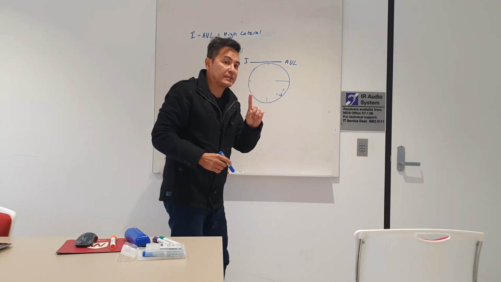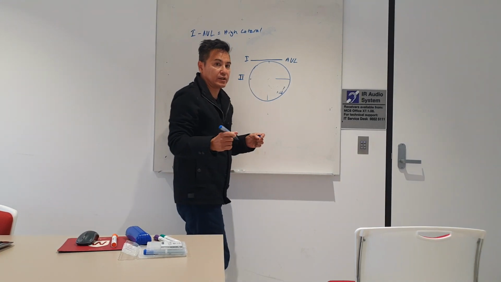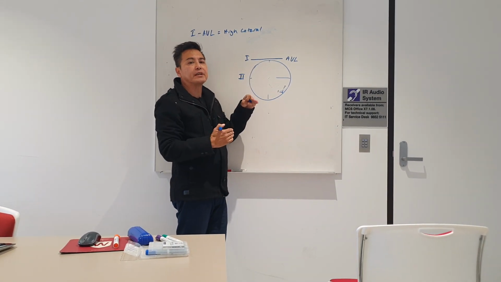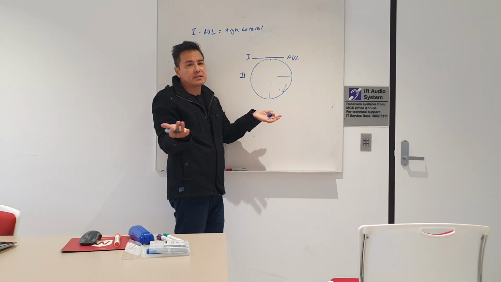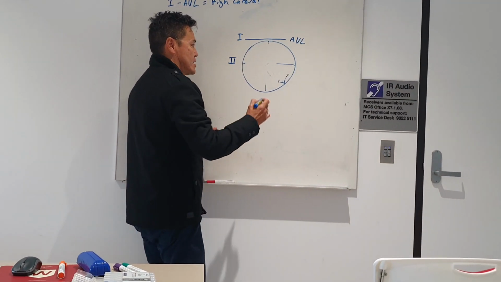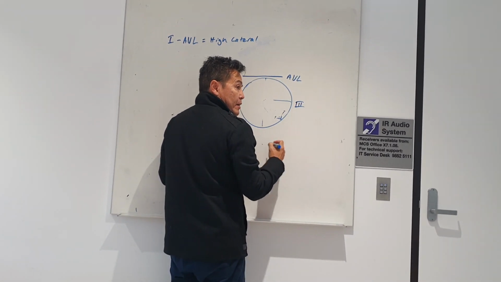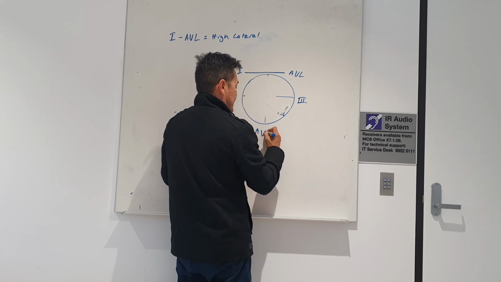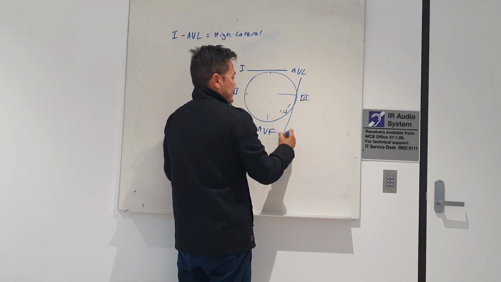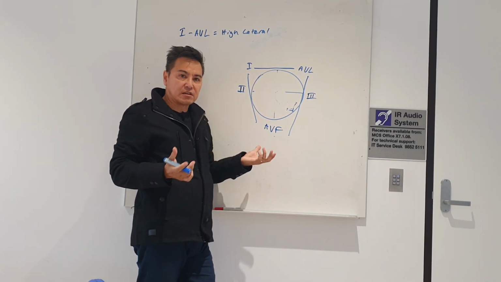Now I want to actually talk about lead 2. Remember, lead 2 is our selfie lead, and on the ECG you'll see lead 2 appear twice. It's important, it's our selfie one, right? It's what we put on our Instagram profile pics or whatever. So we've got lead 2, lead 3, and we've got lead AVF. And what that does, that looks at the outside part of the heart.